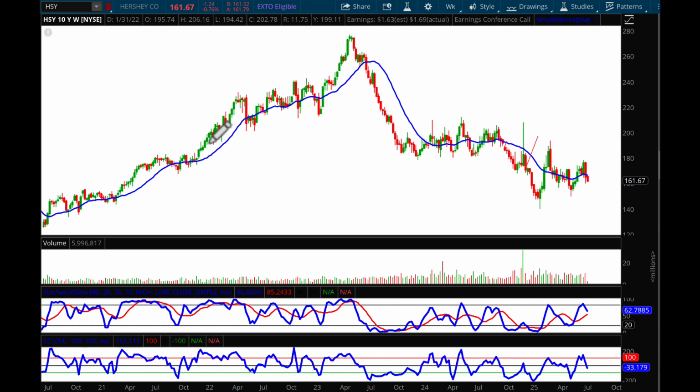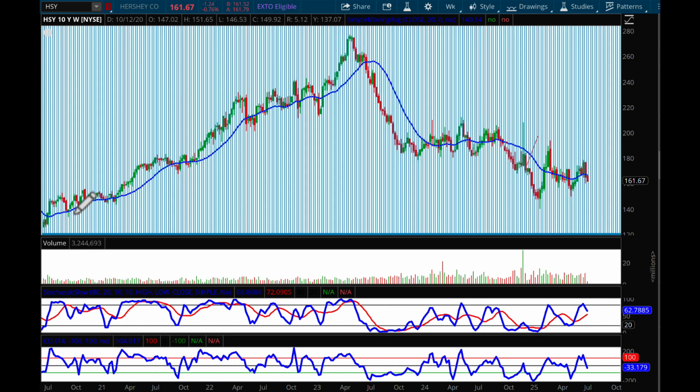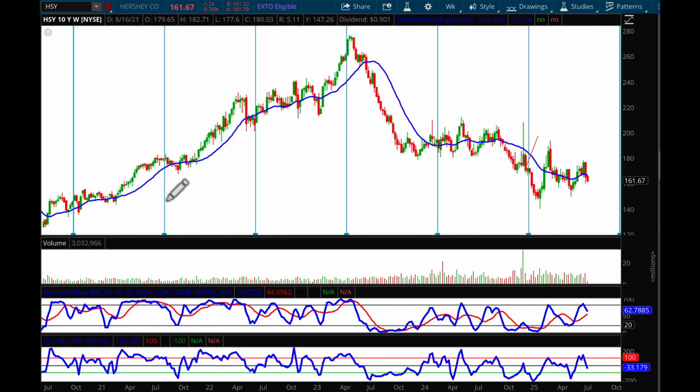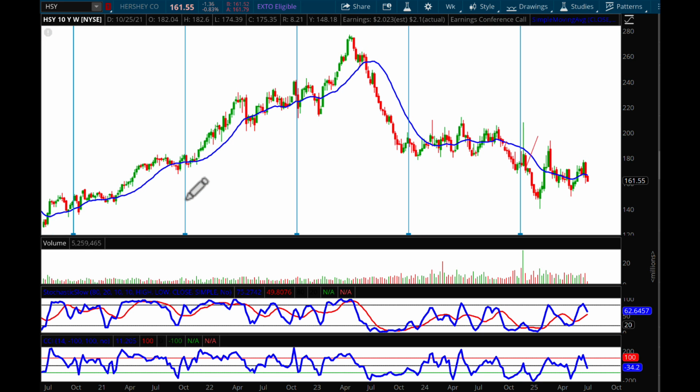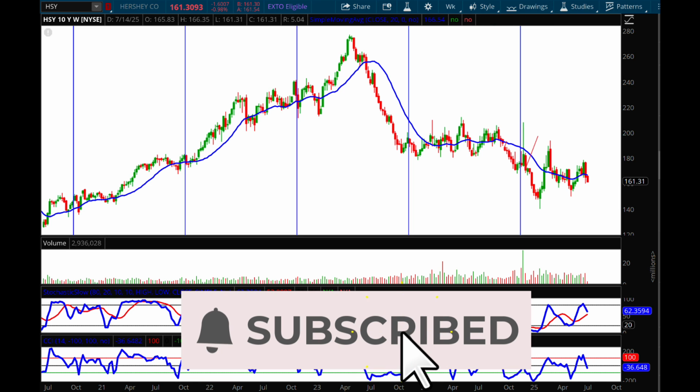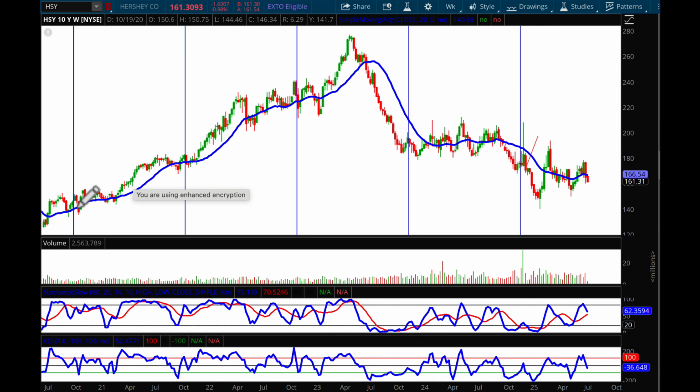And if you look here, you see at the beginning of October, here's the cycle again. You're going to look at that, and you're going to bring it from October to October right here, and you're going to see exactly what's happening. Again, another example as to why you have to protect yourself. Here, for instance, it was a beautiful buy in October, and that would have held out all the way throughout the rest of the year. Now, the cycle for Hershey is very interesting because you tend to buy in October, and I'll try to hold it for as long as I can, or unless the stop triggers and I get out.